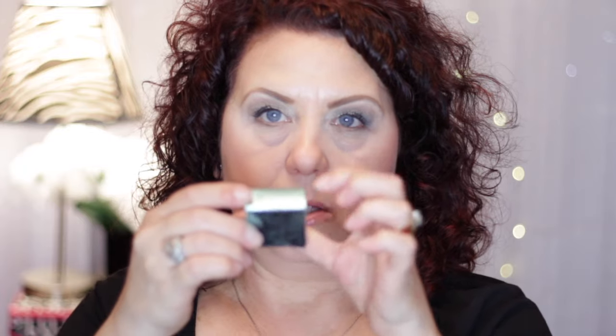Jeepers. Oh, this collection was one summer, and I tell you what, there were a lot of people talking about this collection, the packaging, because the packaging looks like it has water drops on it. So I have an eyeshadow, and I also have a blush from that collection. I'm pretty sure I had a lipstick too, but I don't see it anywhere. So not a blush, a bronzer. So I have that just strictly purchased because of the packaging, and a lot of it was because of the hype of it, because there were so many people talking about this packaging and how cool it was that it had the little texture on it that makes it look like it has raindrops on it.